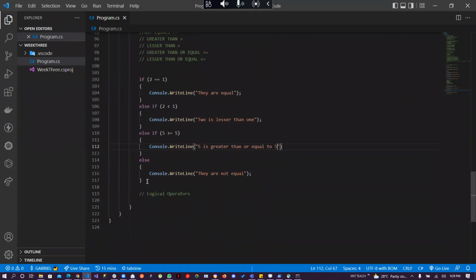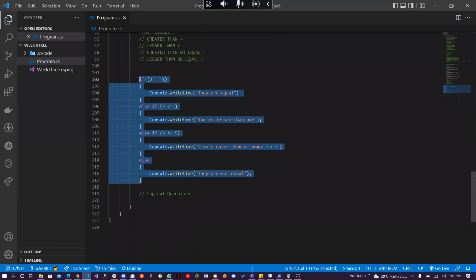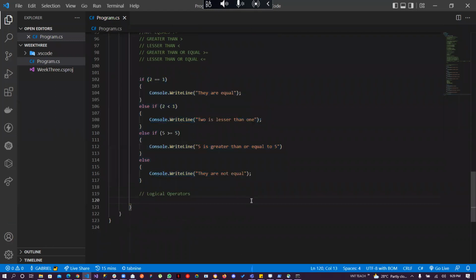So in a scenario like this, what do you think will be printed to the console?